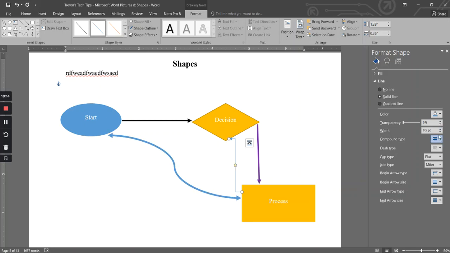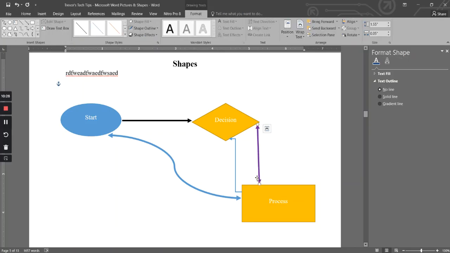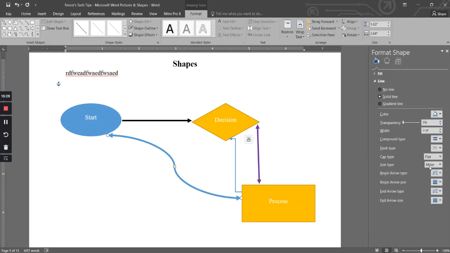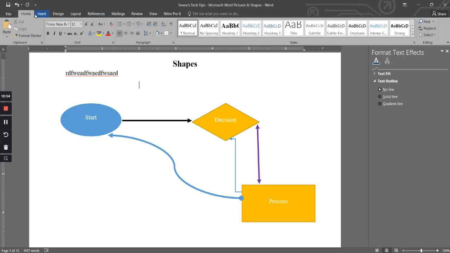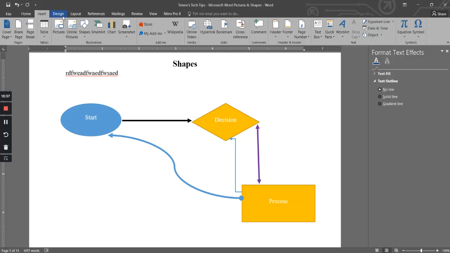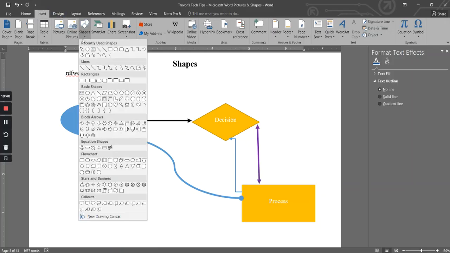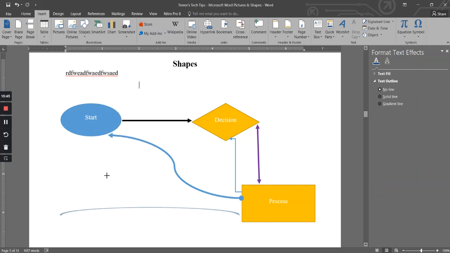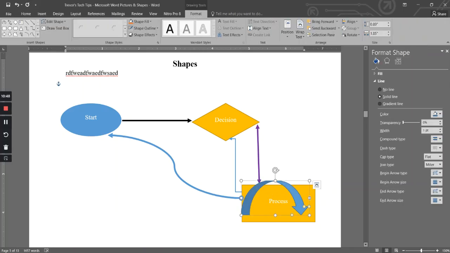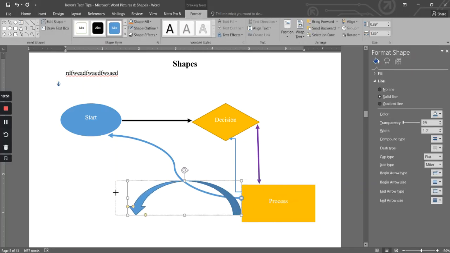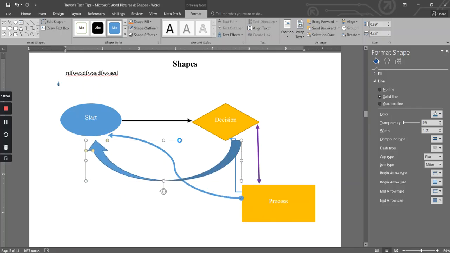Right, you could change the direction if you wanted to. Some arrows start and end differently, so I could turn a regular arrow into a double-ended arrow. I could change the ends like that and get a ball there, or, where do our shapes go? Okay, there we go. Or I could even use one of these. Right, it all depends. Then I could flip this over and flip that over.